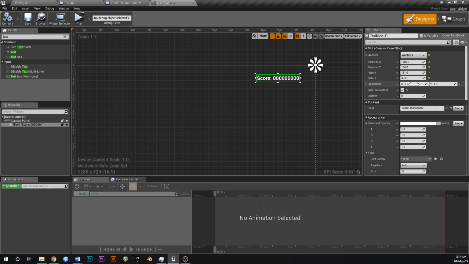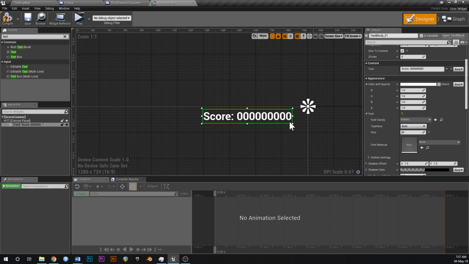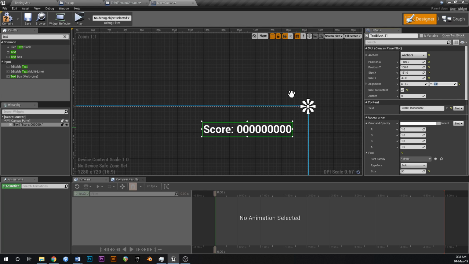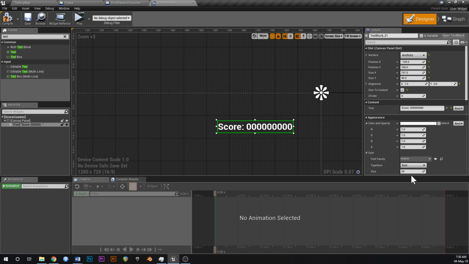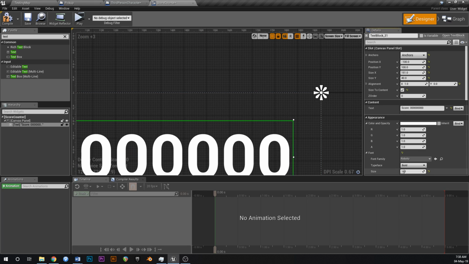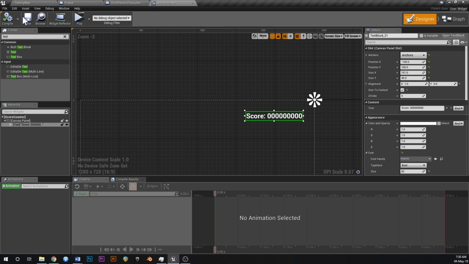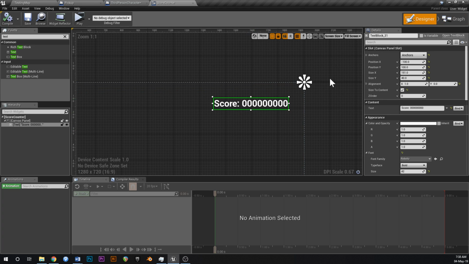Let's make that a little bit bigger. Go down to font and maybe change that to like 50 or something, just like that. Okay, and see how that scaled up like that as well? What if we change Y to 0? Now if I change the scale down to 24 again, see how that scales the Y downwards now? See what I mean? So now it's not going to clip off the screen if we change the scale. So I'm going to change that to 50 again, or maybe like 42. So the alignment is 1 for the X and 0 for the Y. That's what we want.